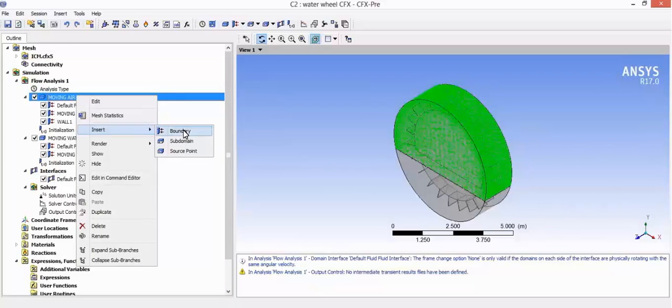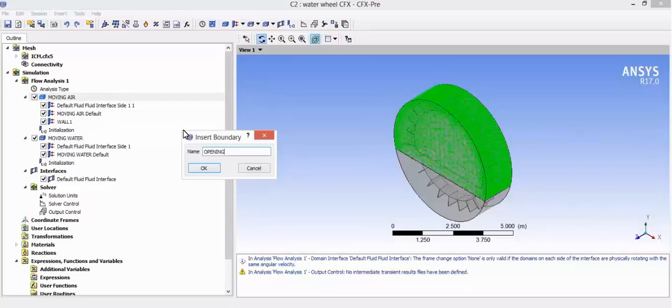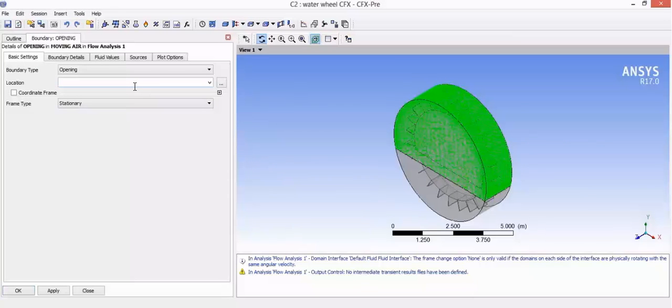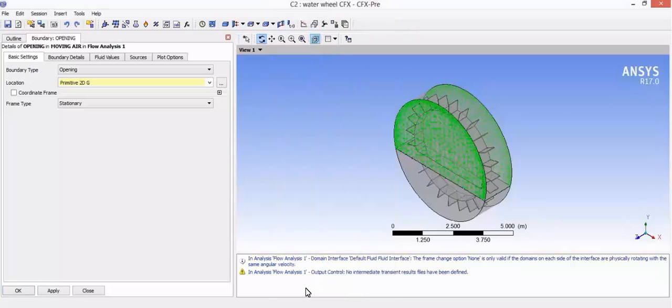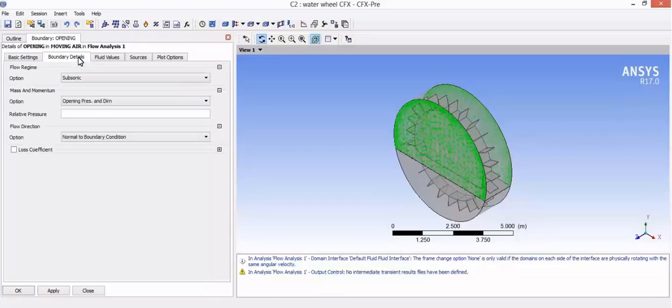And of course, the other boundary condition is the opening on the sides of the domain, which are going to have a specified pressure.